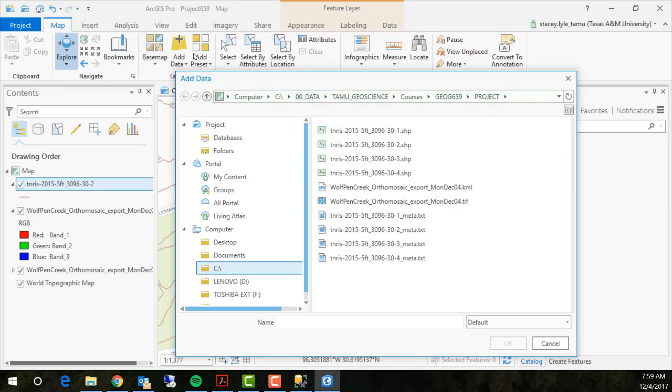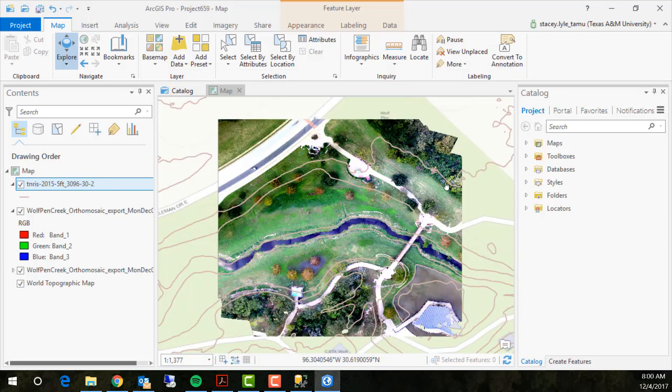Maybe I want to go in and add the boundary data. Whatever you add, you can just keep adding data that you have that you're going to clip from. And I'm just going to clip from maybe say this, so I'll leave that at that point right there. Now what you want to do is you want to go in and you want to connect back to that database that we just connected.